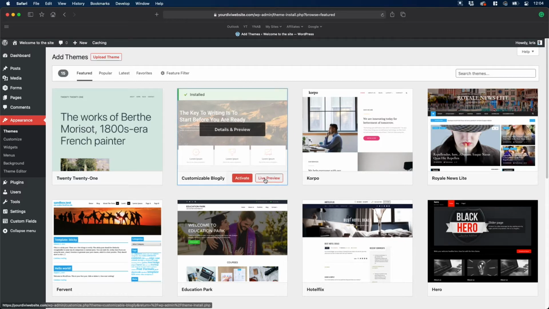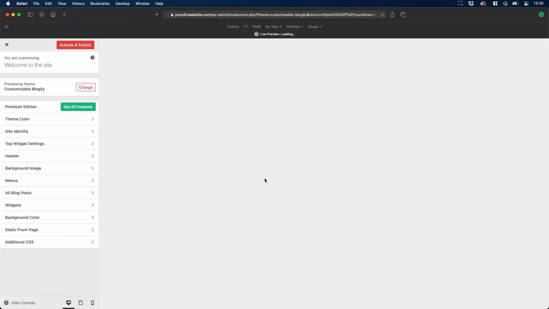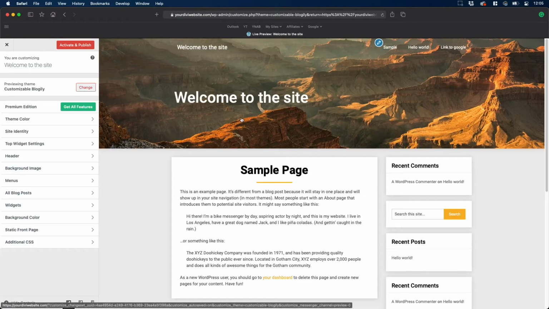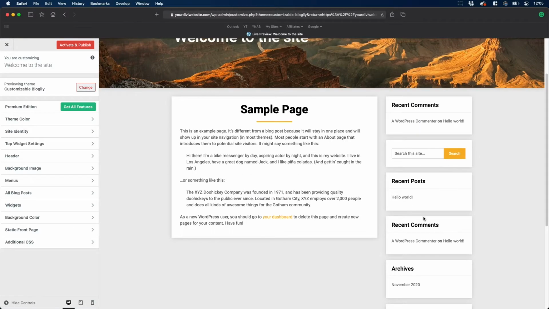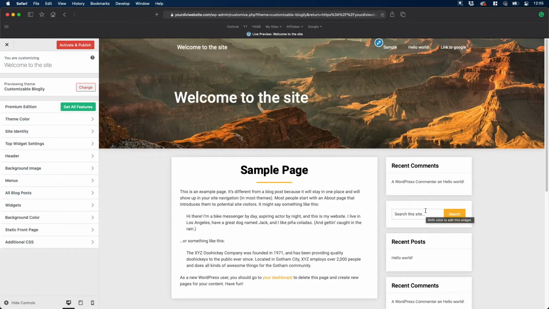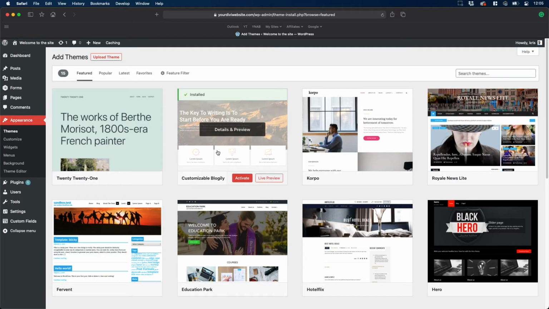Before installing, you can do a live preview. So when you click on live preview, it's going to go to a preview of your website with that theme installed. You'll see that it has the styles, and it has our sidebars set up, and it has the image here according to the theme, okay? So we're going to go ahead and close this and back out of here. And it takes us back to our theme page. And you can see how the theme looks the way it does there, okay?